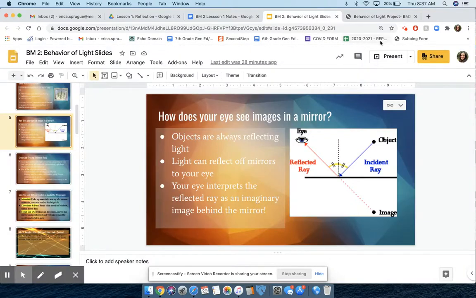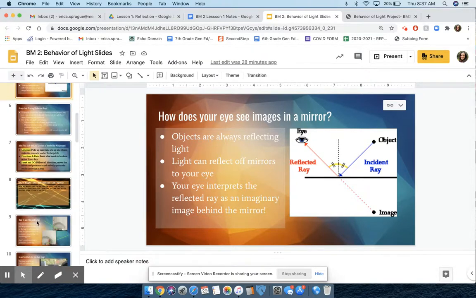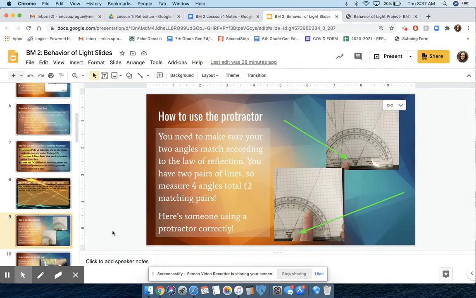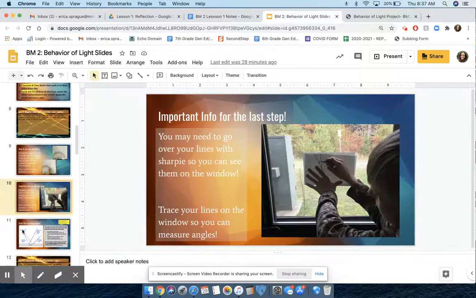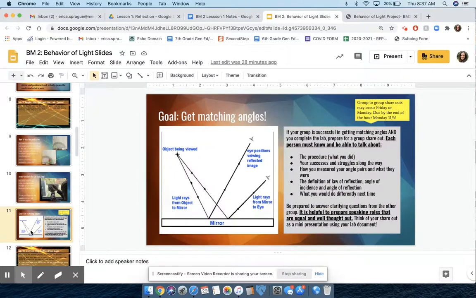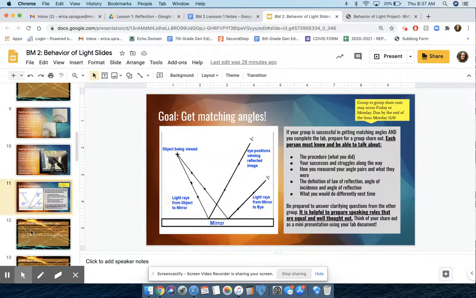This is a really tough lab, so don't get down on yourself. It takes a couple times to get it right. Please feel free to come back to my slideshow for some pictures that I think might help you with completing this lab. And you should be able to finish this lab by the end of our second day.